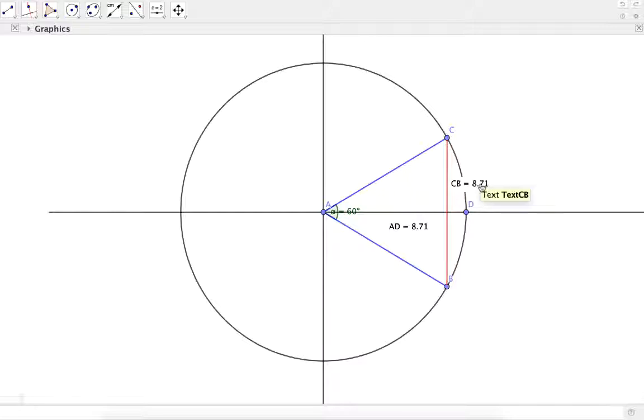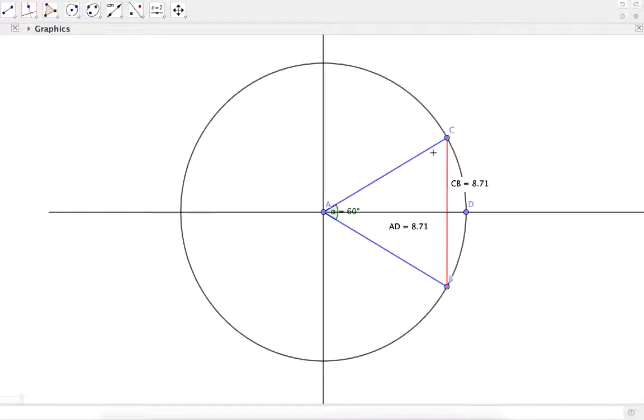So let's look at this construction. CAB is actually called a chord, and we'll get to that in a little bit. So let's look at the main parts of this construction. Point A is the origin. We have X and Y axes going through A. We have the circle, also circle A, around with radius AD. We have two line segments, AC and AB, and we have a chord CB.